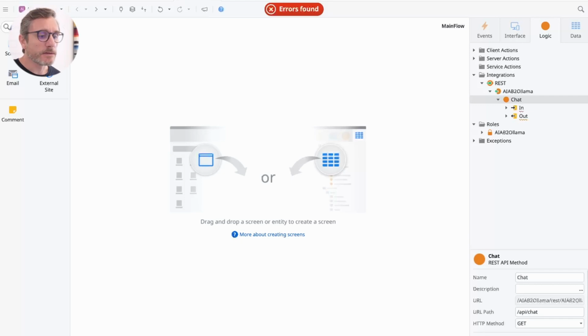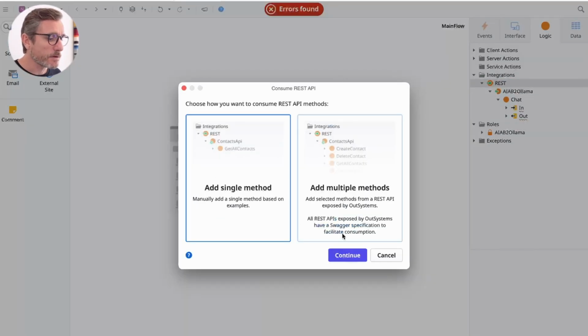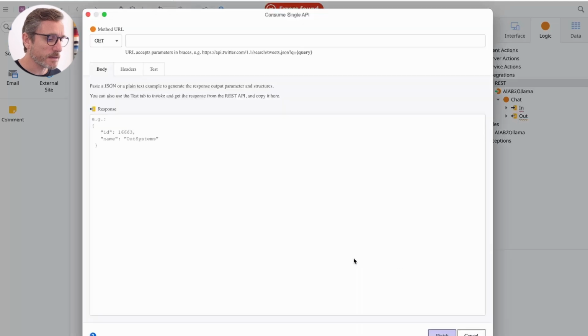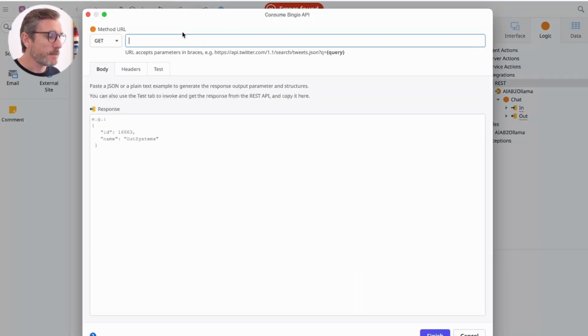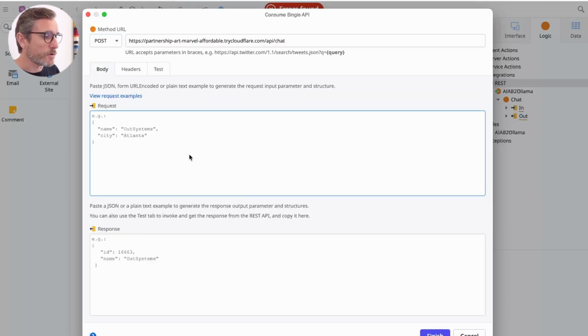But before we do the body of the function, we actually need the REST API that we'll be calling in order to use our custom model. And to do that, I'm just going to go here to the REST. I'm going to consume a REST API. It's a single method. That's all I need. And here, I need to put the URL that I defined earlier for Cloudflare, and then just follow it with API in chat. Now, this is going to be a POST method, so that's what I'm going to use.